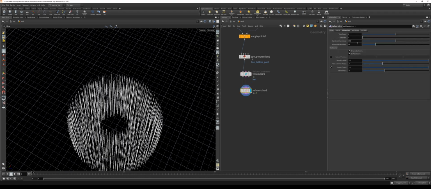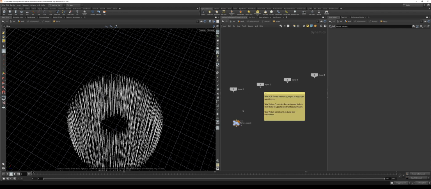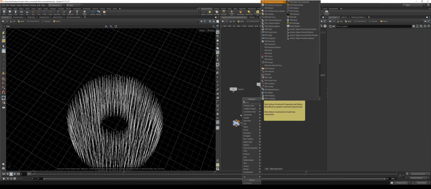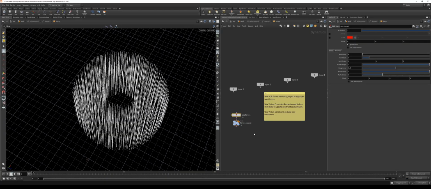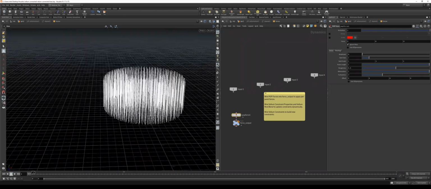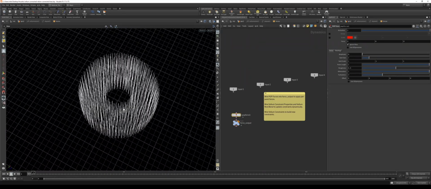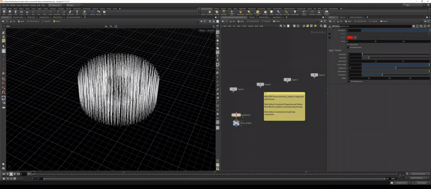So what I like to do is, in the forces tab, disable the gravity, and let's hop inside of the solver. And here I would like to place a POP Force. Yeah, the POP Force. This will influence our hair, so it will be messy.